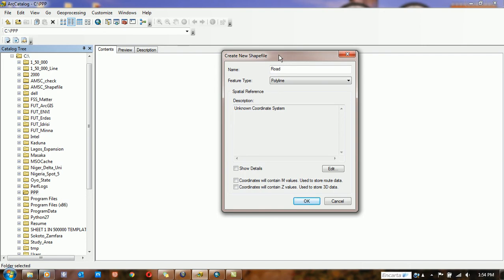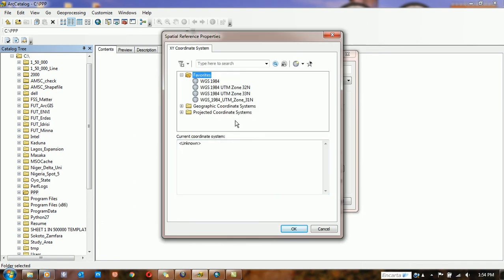That is done too. Then the next thing is, you just don't put things arbitrarily in space. You need to specify the geographic parameter that goes with that particular layer you're creating. And if you're trying to define that, you click on edit. And once you click on edit now, basically you have two ways that our entities are recognized in geographical space: you use the GCS, which is called Geographic Coordinate System, or we use the PCS, which is called Projected Coordinate System.